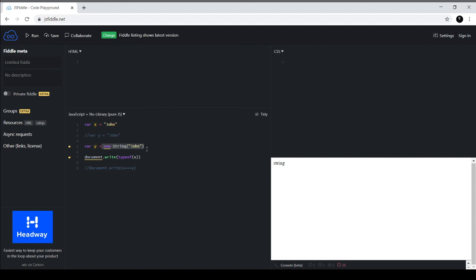If you're coming from different programming languages, you might be in the habit of defining strings like this, and this can lead to a lot of problems because in JavaScript, this becomes an object. This is the way to define an object which has the value of a string, but this y becomes an object. So when you try to match these two together, it will say false, and the type of will also work in different ways. So just remember, if you want to assign something as a string value, just try and use this as much as possible. Don't use this because this can lead to errors later on.